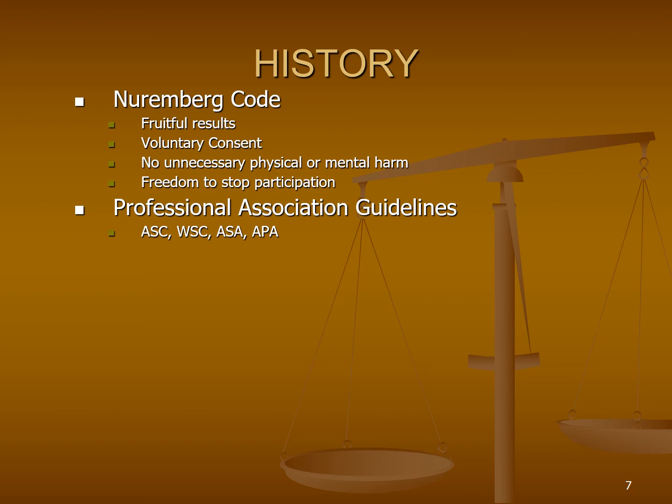So if I want to publish in one of the journals that is handled by the American Society of Criminology, I have to abide by all of their ethical guidelines. And this is what is allowed to sort of give a little bit of teeth to the idea of making sure that researchers are in fact ethical in how they go about doing their work.